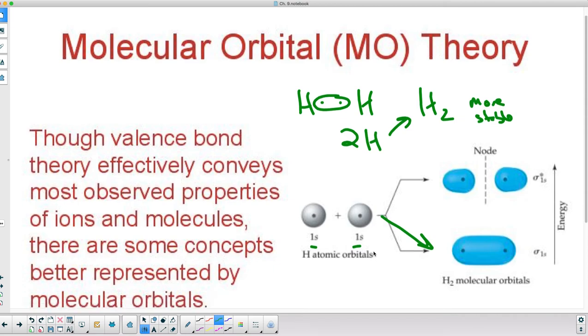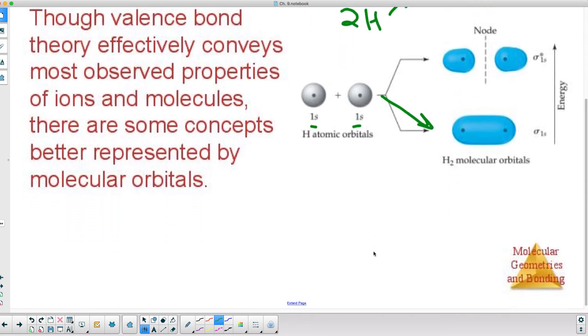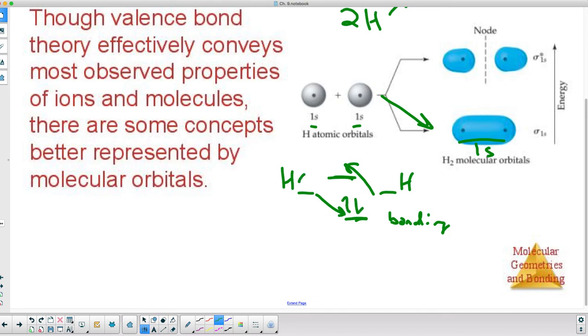Unfortunately, those two electrons that fit into the 1s on the bottom, this would be the 1s bonding orbital here. That's all one orbital with two electrons in it, just like we would expect. The problem is that we start off with a hydrogen here and a hydrogen here, and then one of the orbitals has to go up and the other orbital has to go down like this. This one here is the bonding orbital, and when we fill this with one electron there and one electron there, it would work just a little bit better.